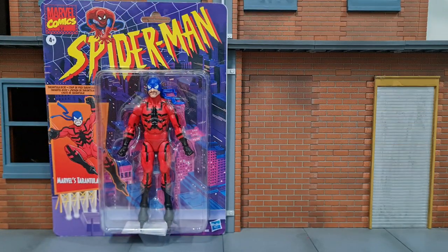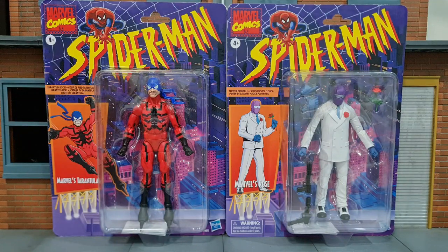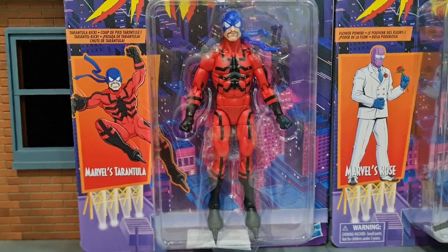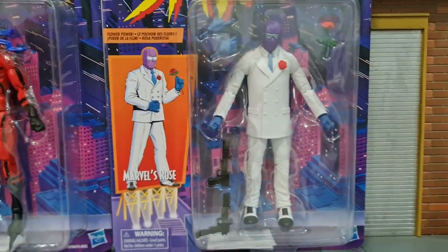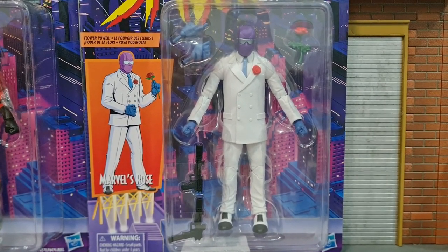Marvel Legends Tarantula and the Rose. These two figures are on the retro cutback. And look at Tarantula, he doesn't come with any accessory at all. The Rose, however, this is how Marvel Legends figures should come, with alternate hands and other accessories.